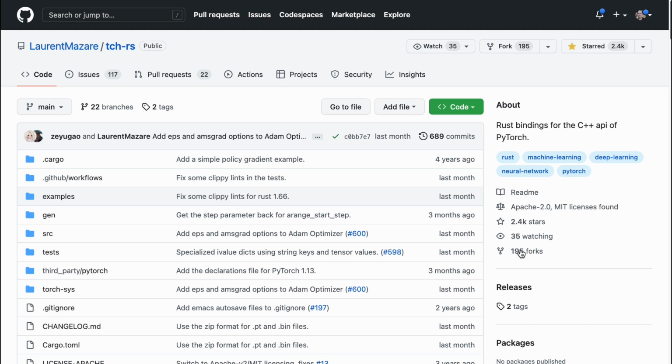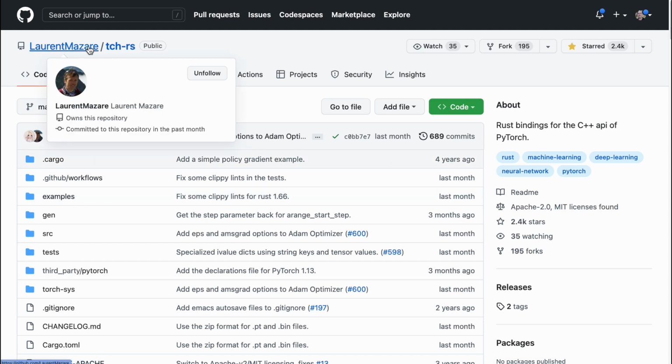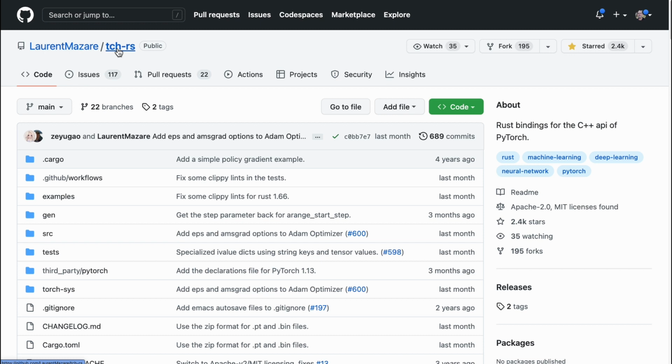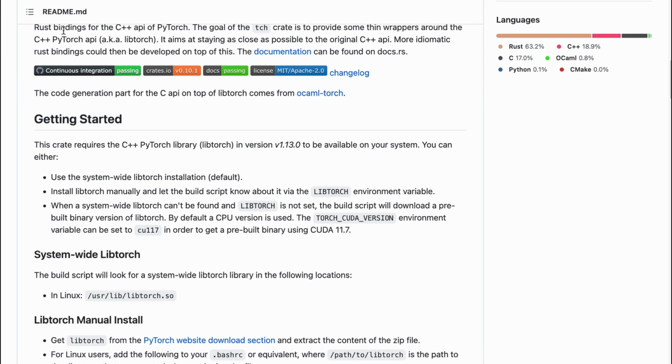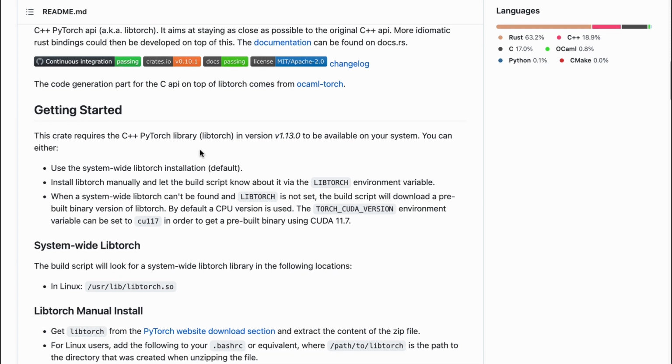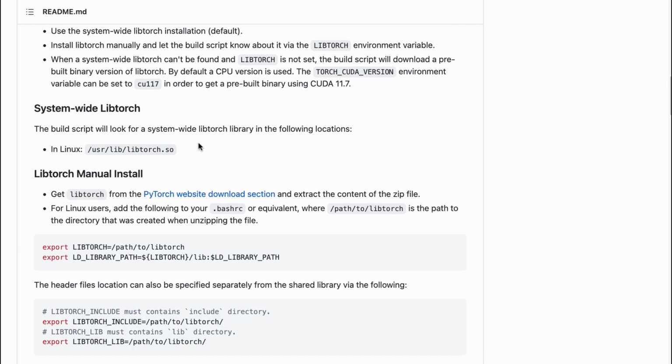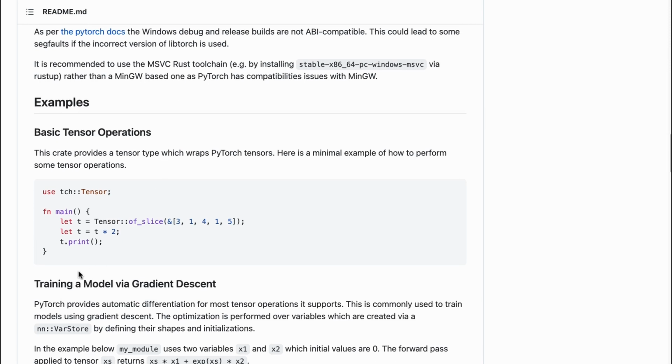Here we have a repo, Laurent Mazare, and inside he has a tch-rs package here. And what's amazing about it is how well it works to bind Rust with PyTorch, including doing GPU operations. I've been using it quite a bit. And let's go ahead and look at the high level overview. So it binds down to the C++ API. And if you take a look here, all you need to do is set an environment variable. In fact, this is the one that I set, and it was able to actually just package it in for a GPU. There's some other tricks that you can do, but in a nutshell, you can use PyTorch.